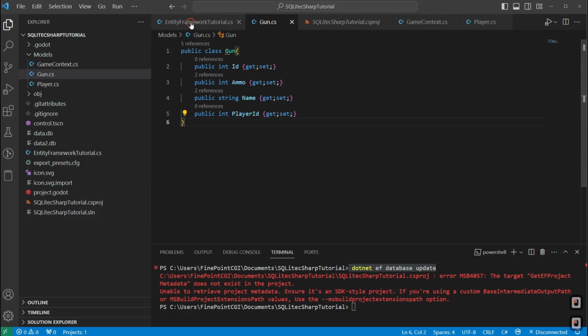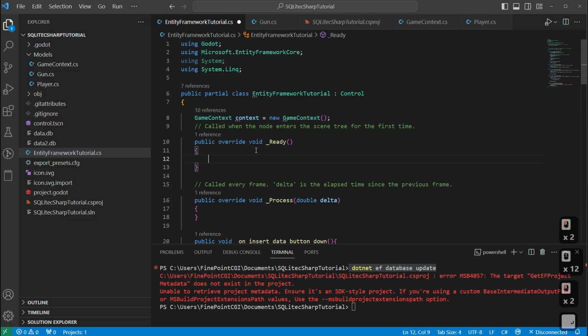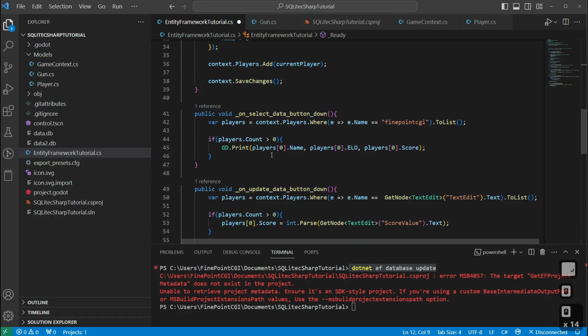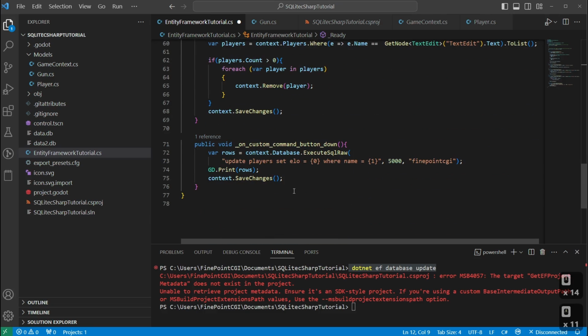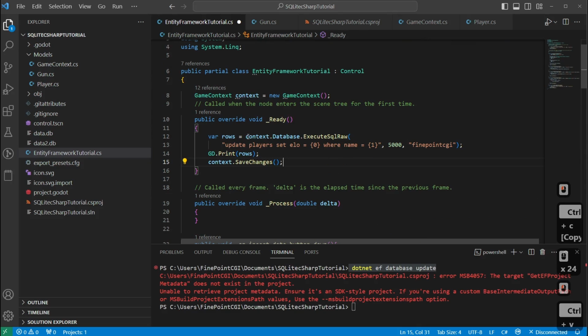If I come into my ready and run a custom SQL, you'll remember we have a custom SQL down here. This is part of the reason why I covered custom SQL. If I drop this custom SQL into my ready, I can alter my table.